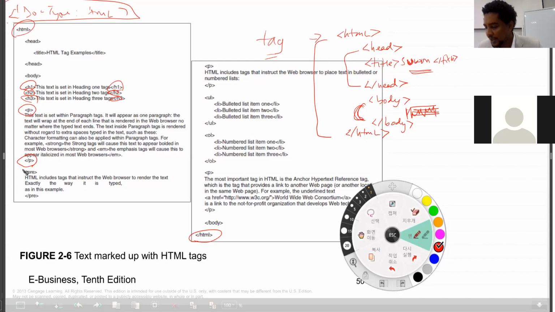Then you can have another paragraph, and you can have listing. This LI is list, and by default this will be a bullet list of items. Then another one will be circle. And we have a paragraph.